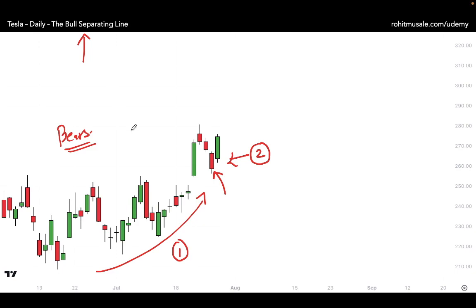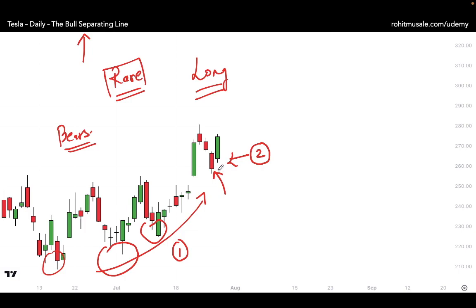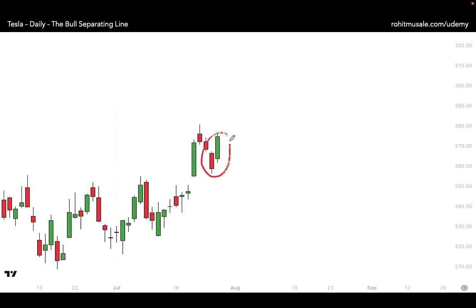It's a continuation pattern, very easy to spot, but it's a rare pattern. Generally it comes during an uptrend. I would not suggest initiating a trade on this pattern because of the problem with reward to risk ratio. However, if you are long on a stock, let's say you bought somewhere in this area or this area or maybe this area, whatever, for some reason, if you are long on the stock or you have bought the stock and you see this pattern, that is even more reason to stay in the stock, not sell the stock. That is how I would apply the bull separating line.